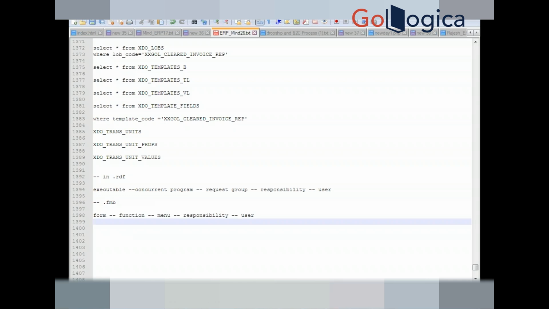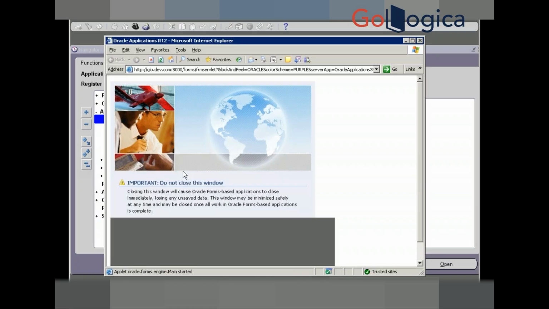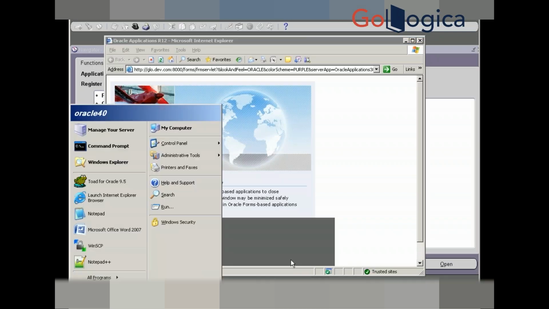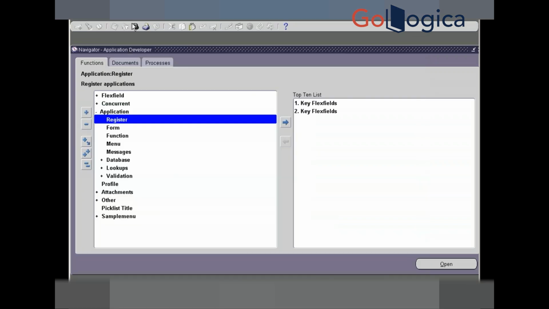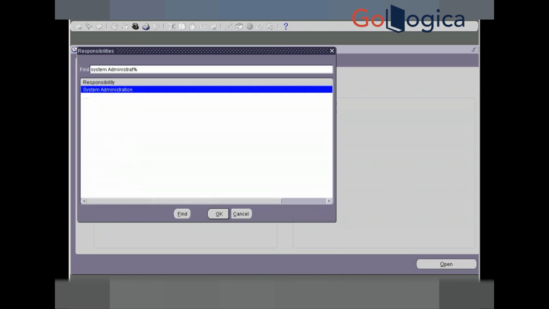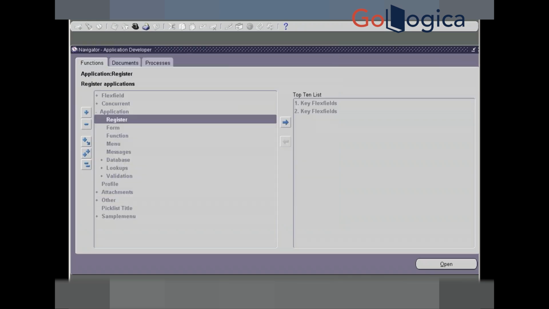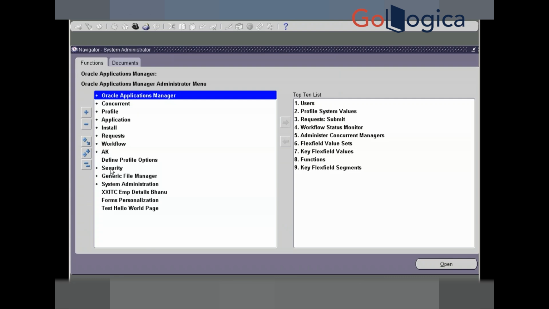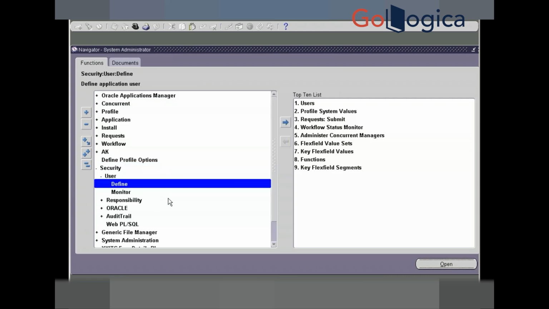Now we will see the report. Suppose payables, we will go to System Administrator, Security.